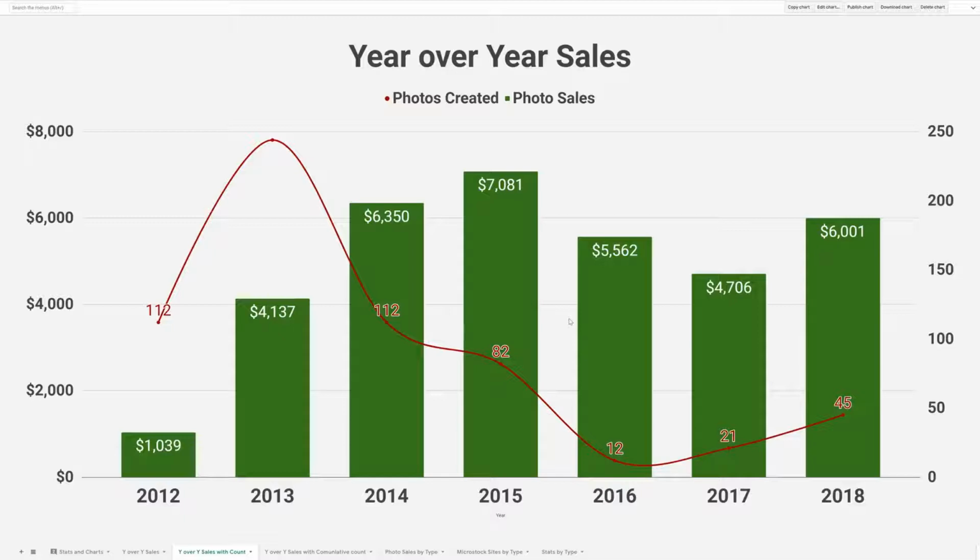Now in 2016, we had our third child, and I just really didn't have much time to travel and do photography. So 2016 and 2017, I really didn't post many photos, and that's why you can see here that my revenue went down for those years. And over the past year, year and a half, in 2018, I've started to post a bit more, and it started to go back up. So you can see that once you upload your photos, you can keep getting revenue from them, even if you're not posting regularly, but it will go down slightly year over year.